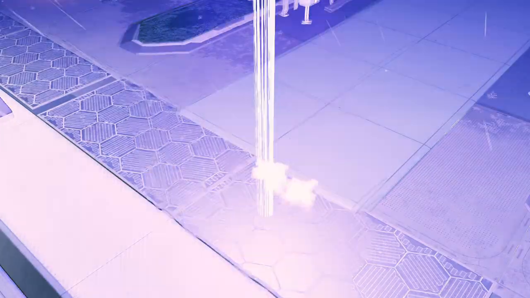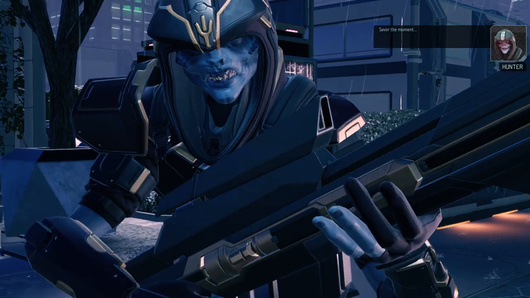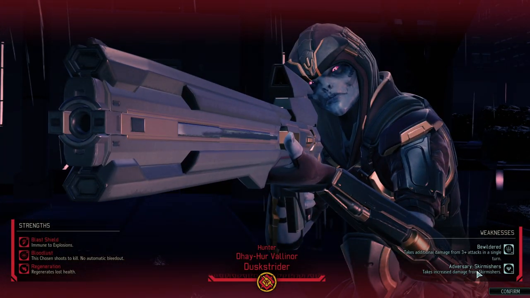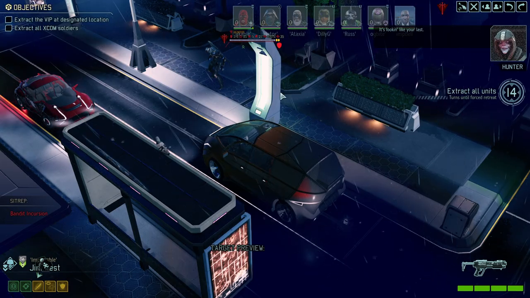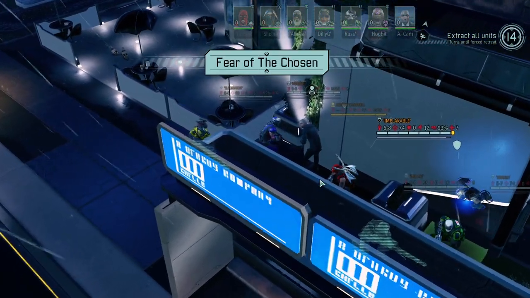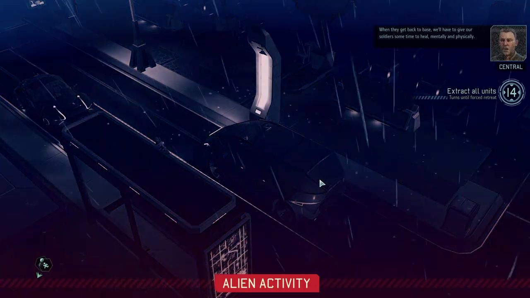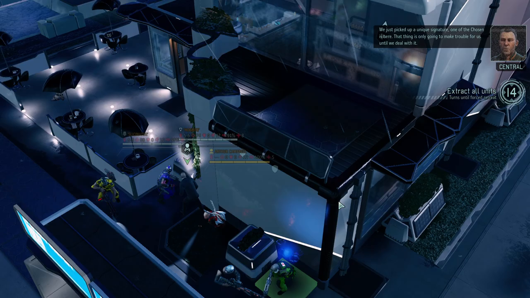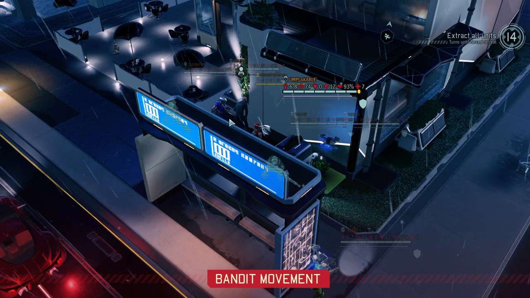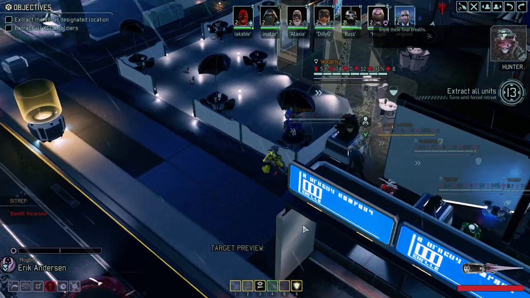Chosen is coming. Yep. I mean, that was to be expected, right? Skirmishers, we don't have that. Bewildered, okay. And nothing new. He had 30 hit points the last time. 35, yeah, that's about what he had the last time we met. When they get back to base, we'll have to give our soldiers some time to heal. Mentally and physically. We just picked up a unique signature. One of the Chosen is here. That thing is only going to make trouble for us until... Okay, so we are obsessed, but Hogbite does have a mind shield, so the obsession can't really last that long. Enjoy these final breaths.